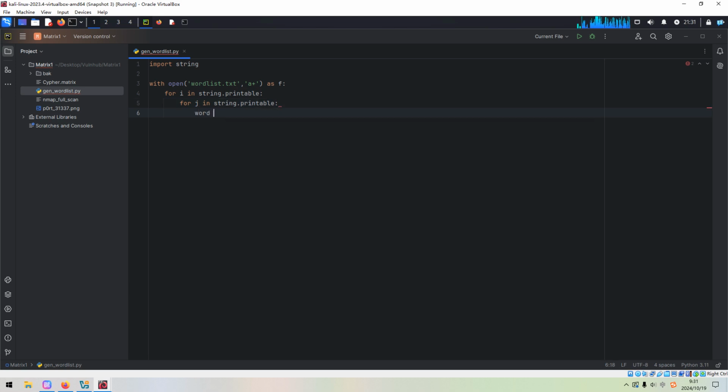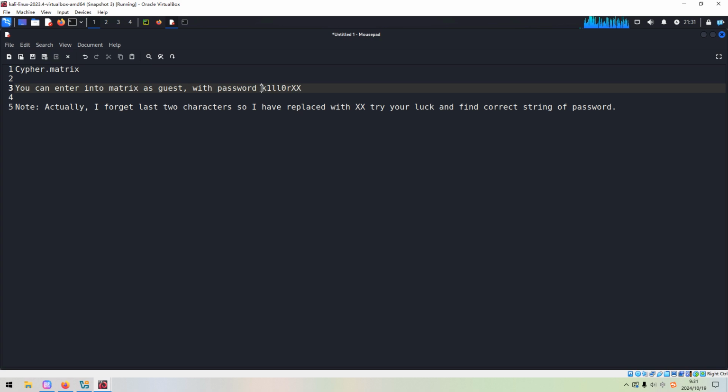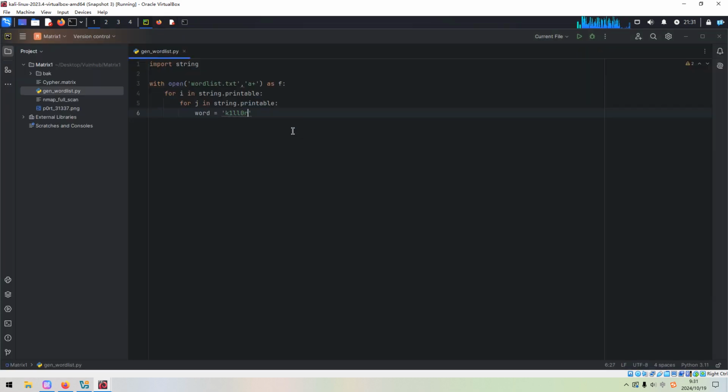And the word should be like this. We can copy from my notebook, put it over here, and concatenate i and then j.